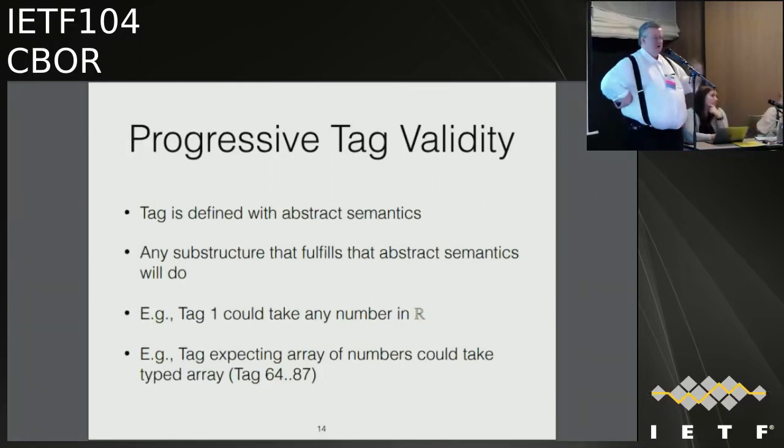Right. So let me just give a number of examples. One example is I have a place in my protocol where I can accept any integer number. Now, if I can represent that in 64 bits, I'm using major type 0 and 1. If I need more than 64 bits, I use tag 2 and 3. So in that case, the tag actually is part of the set of CBOR types that create the space of integers. So that's one example of using tags. I have different types of things. They're all acceptable to my application at this place, and I'm using tags to represent some of them.